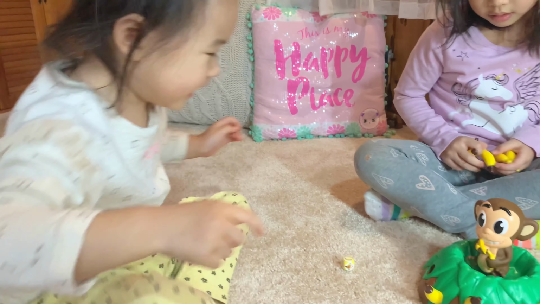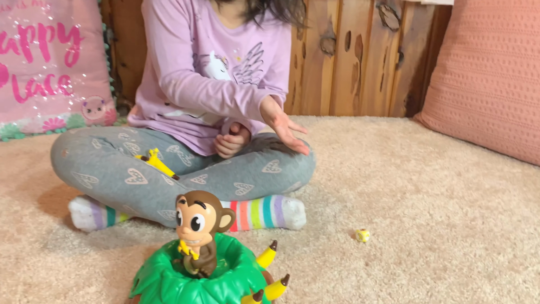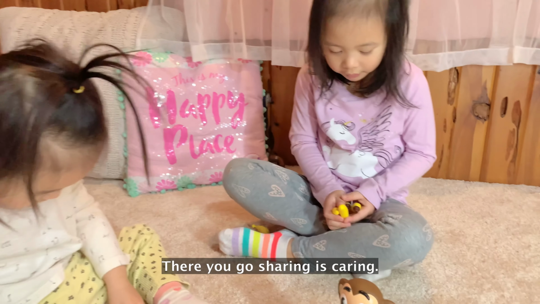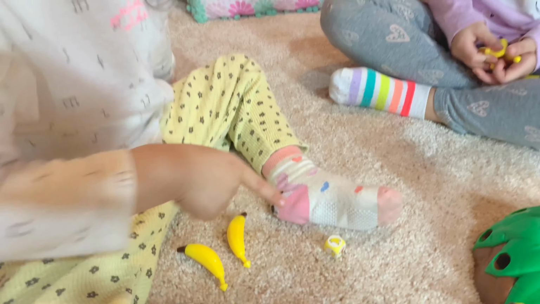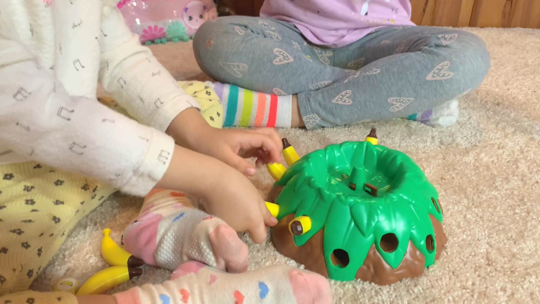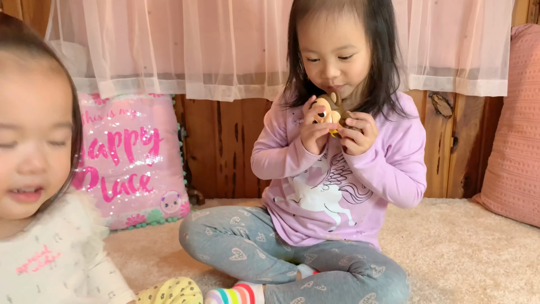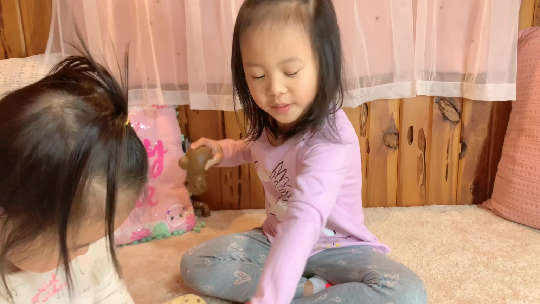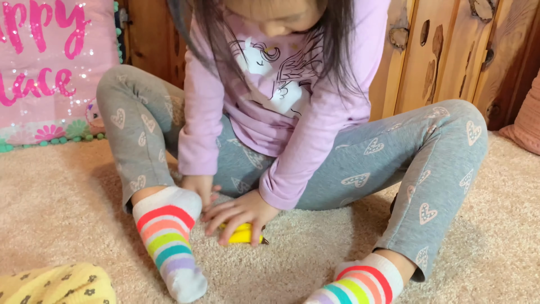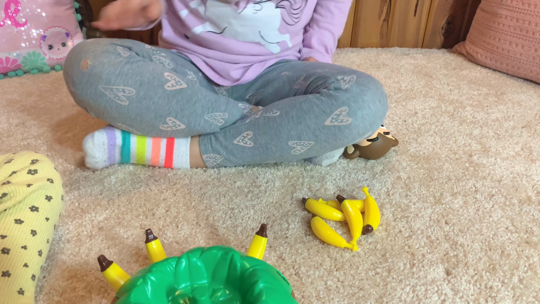Okay, Ellie, what is it? Banana. Okay. One. You have to give one. There you go. Two. Over here. Take it. That's one. But technically, you didn't touch the floor. So that's two more bananas for Lana. One. Two. Okay, Lana. One, two, three, four, five, six, seven.